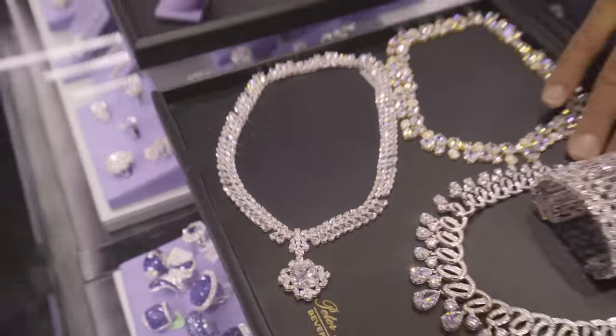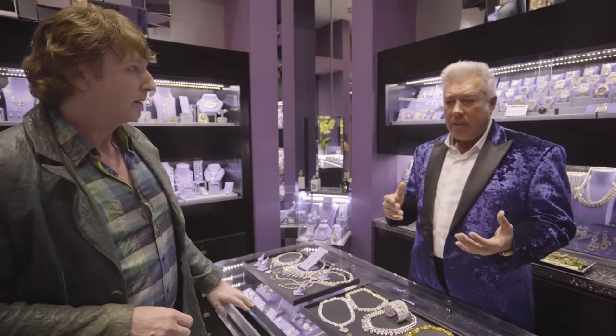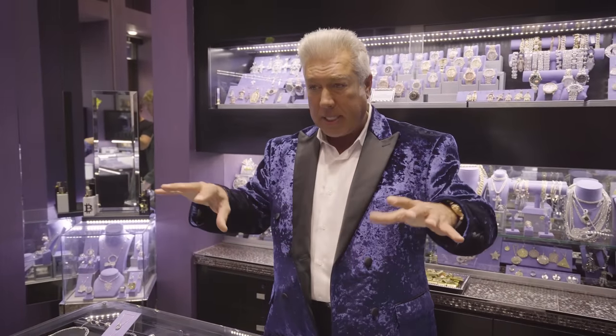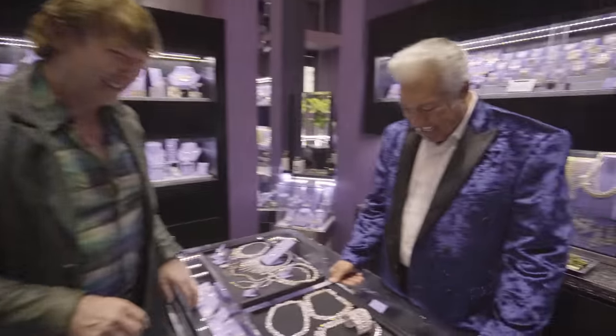No. Done beautifully. That's a good question. Has a necklace ever fallen off someone's neck? Have they ever broken in a way that... Yeah, you know, things happen. Most clients don't realize that gold is a metal, and when it moves on the neck, or it's hinged, which you want because you want flexibility and you want it to conform to the neck, it's two pieces of metal going against each other. So it wears. And eventually there's wear and tear. Right. And eventually one day they pick it up and it separates. Think aeroplane where a wing can... I would rather not think about aeroplanes, thank you, around you. But it does happen in aeroplanes. It's called chafing.